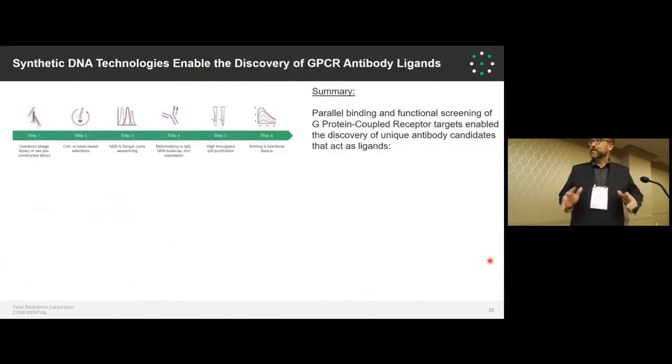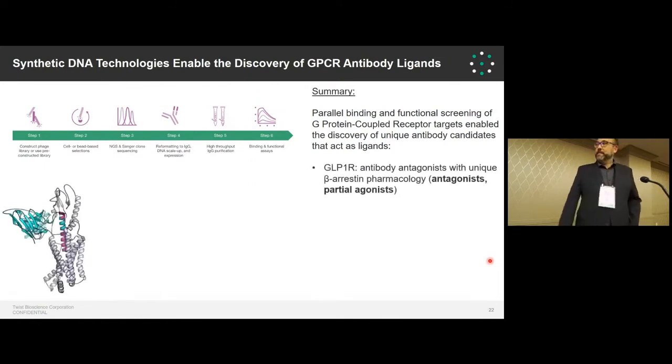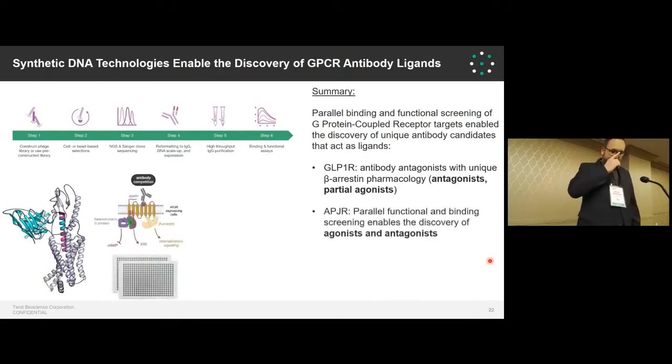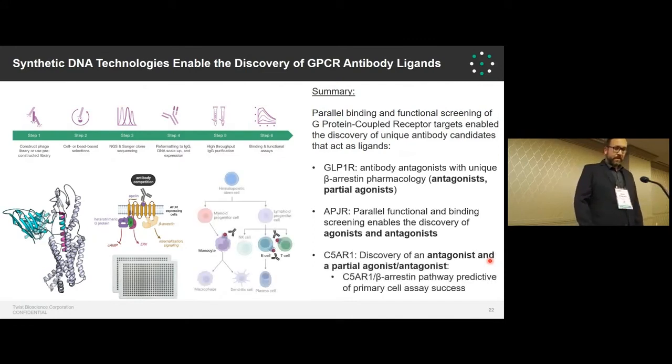So yeah, that's the whole story, just to summarize. We're doing parallel binding, functional screening of this really rich antibody library that's targeted specifically for GPCRs. I told you how we pulled out a very strong antagonist and also used the library diversity to figure out the activation mechanism of GLP-1R. Then I showed you how we can pull out agonists and antagonists for receptors of interest, and also how we can let the interesting pharmacology drive to the preclinical models.